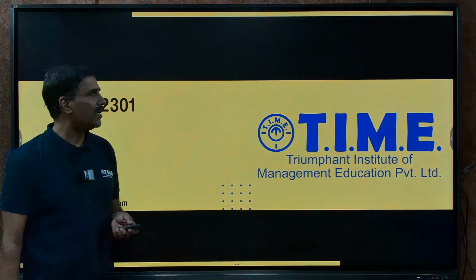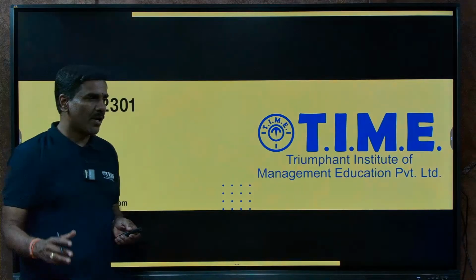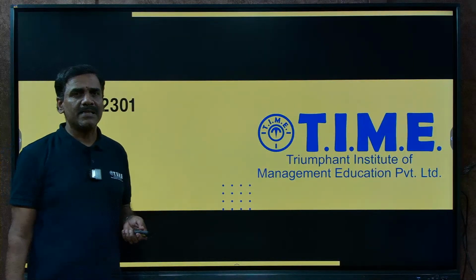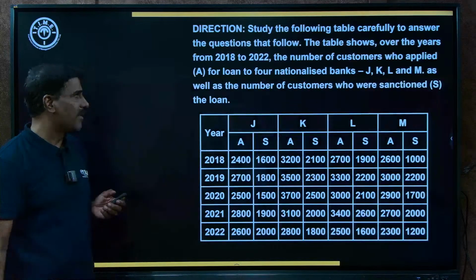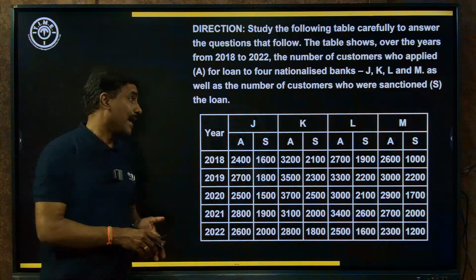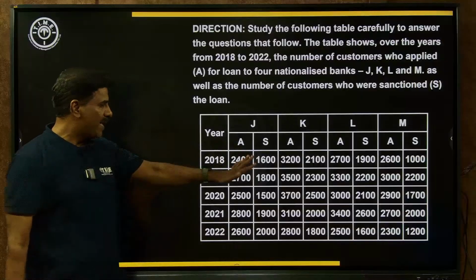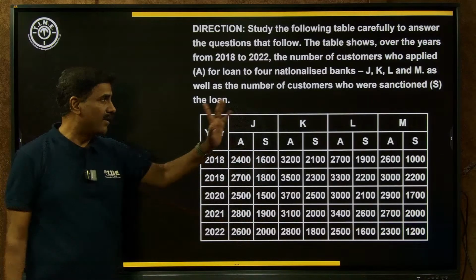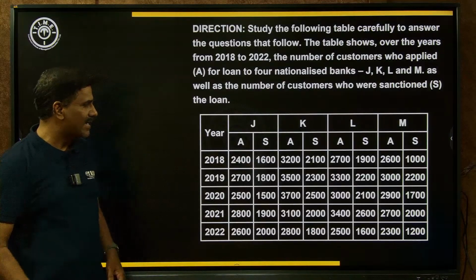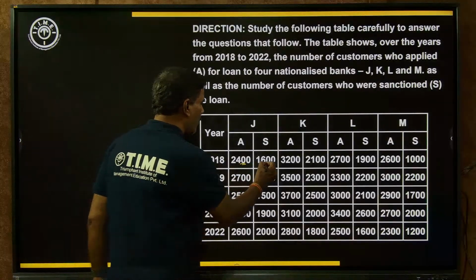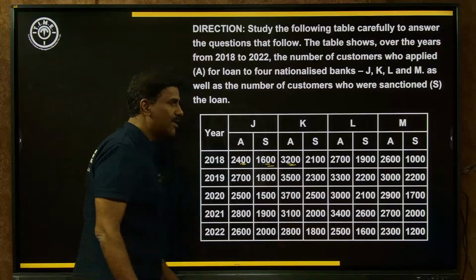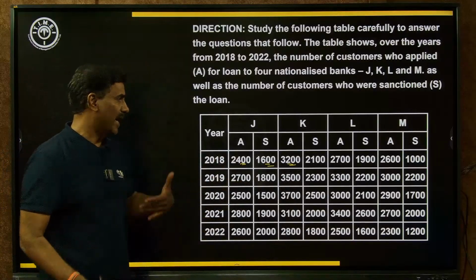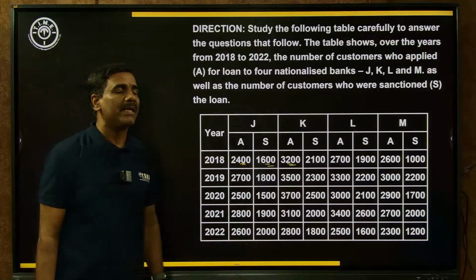Yes, we are done with the data sufficiency part. If you are observing, most of those questions are based on the conceptual understanding of different concepts, different topics. If you know them, you can definitely answer. And coming to the data interpretation, maybe the table values look somewhat bigger. But if you observe carefully, the big advantage is all of them are multiples of 100 only. So we can answer the questions by considering only the first 2 digits, not the entire number. Or if you are comfortable, you can go for the entire number also.